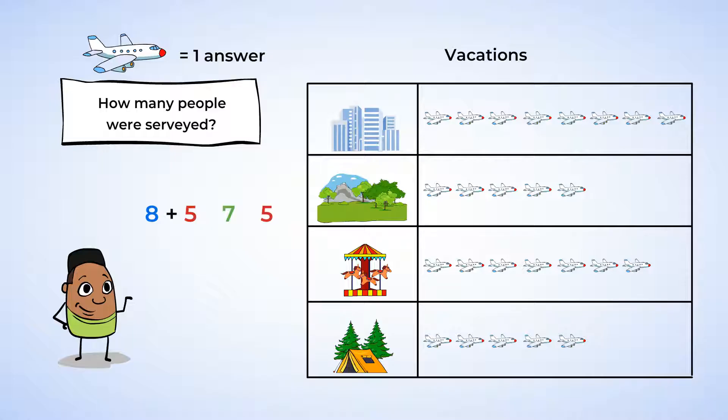So, we need to add eight plus five plus seven plus five. Now, let's try some of our addition strategies. The first thing that I notice is the two fives. Well, five plus five is ten. So, these two fives will add up to ten. Next, we're left with eight and seven. Well, that makes me think of the doubles fact. Seven plus seven equals fourteen. So, seven plus eight would be just one more: fifteen. Great! The doubles plus one strategy is so useful. Now, all we have to do is add up fifteen and ten. We know that ten more than fifteen is like skip counting by tens, starting at fifteen. So, fifteen plus ten is twenty-five. Nice work!